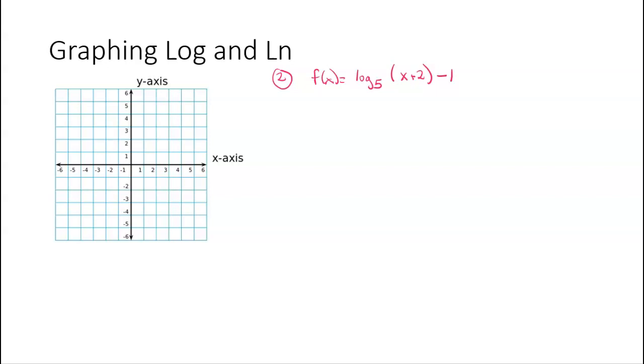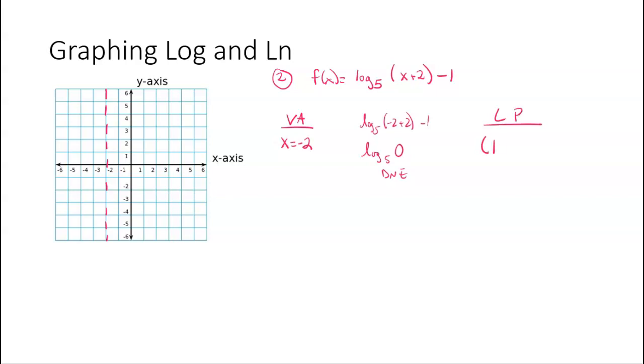Okay, so if we're checking our answer or following along, the first thing I'm going to do is find my vertical asymptote. So again, I'm setting my x plus 2 equal to 0, and I'm going to get x is equal to negative 2. Remember, your vertical asymptote is a line, and you should be writing it as such. You shouldn't just tell me that it's negative 2. Again, if you plugged it in, this would give you log base 5 of negative 2 plus 2, and again, this does not exist. You can't raise 5 to the power of something to give you 0. So D and E. All right, let's go to our locator point, so LP.